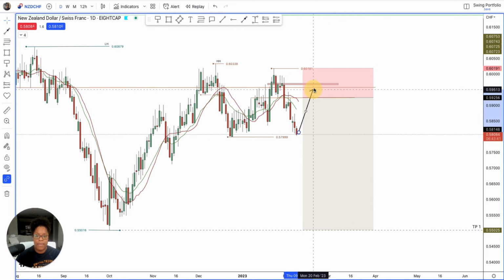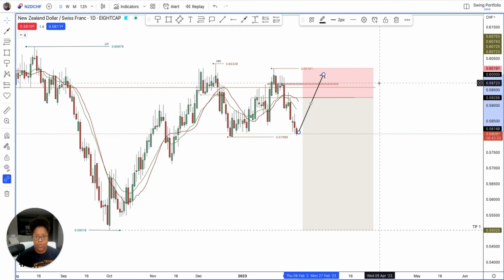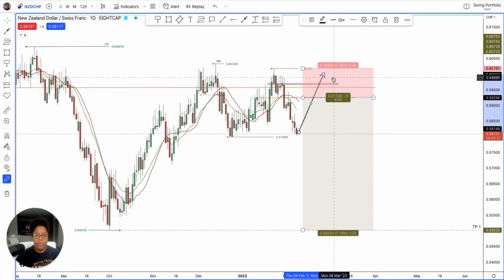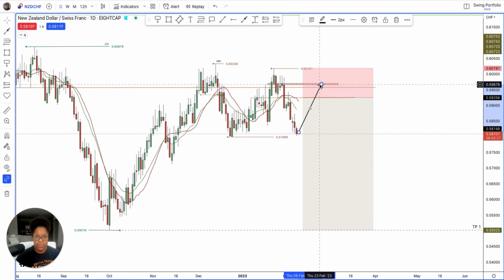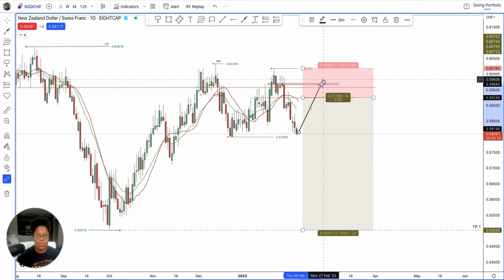Price can even pull back as much as my estimation zone here, but as long as it stays below 0.60181. If it doesn't stay below that, then I know to change my bias in my direction, because every trade isn't a win, right? And I'm okay with that. But if it does, I can get an early entry here. I'm okay with price pulling back more. That's what price does, but I'm having a range that I'm working with.